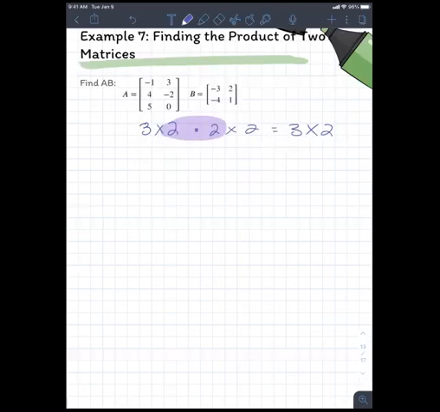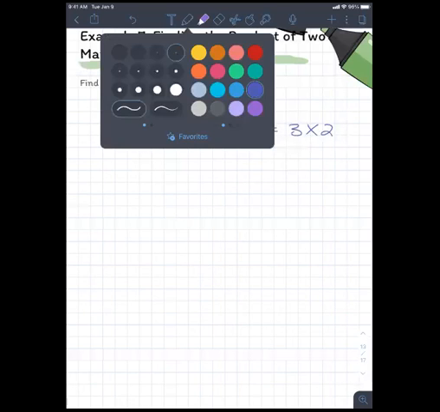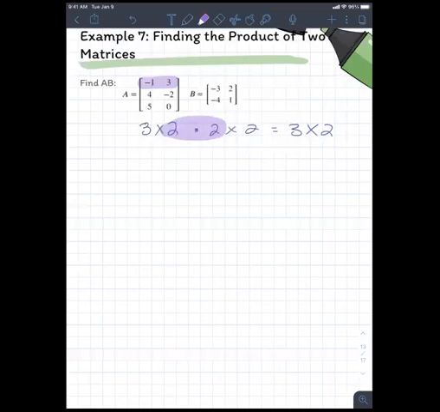So here's the process of multiplication. We take our first row and we multiply it by our first column. And that is going to be our first element. So we have -1 times -3 plus 3 times -4. So first row times first column, add them together, and that's your first element. How are we feeling about the very first step?